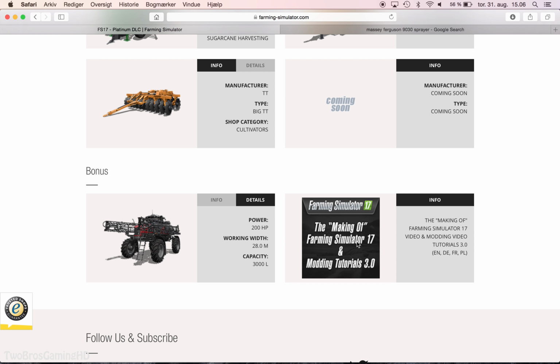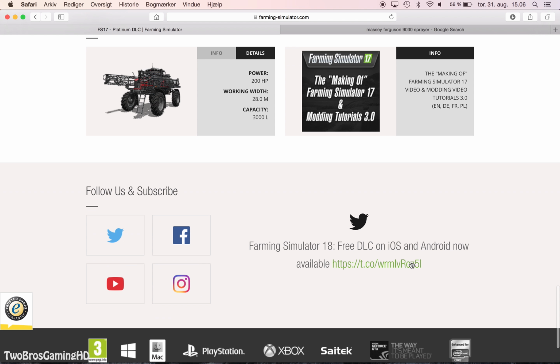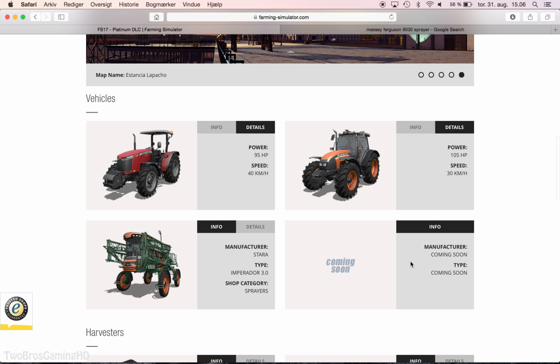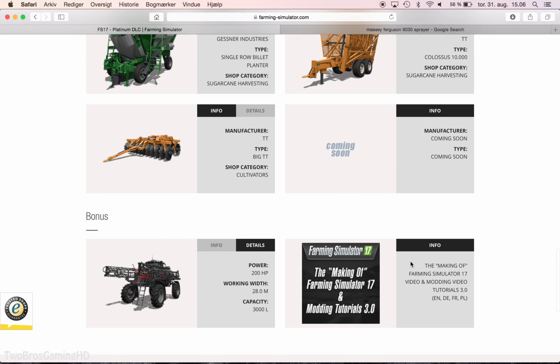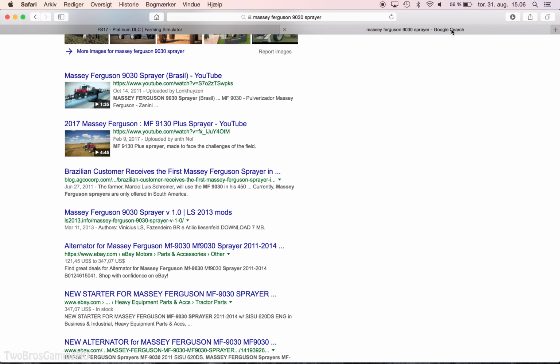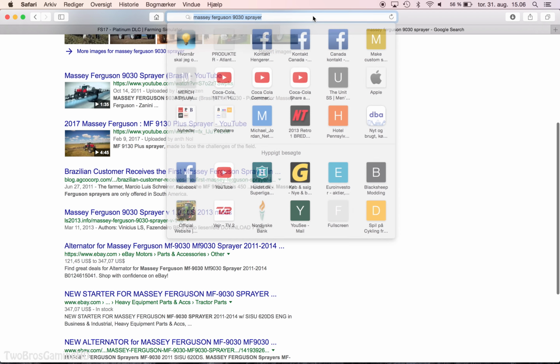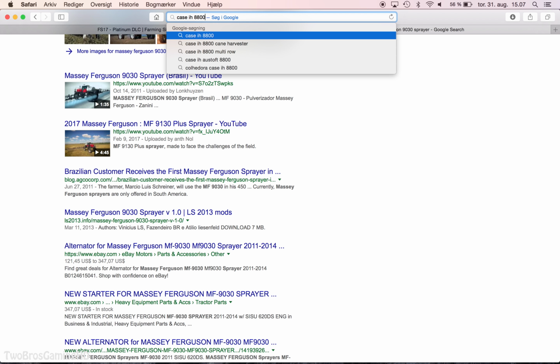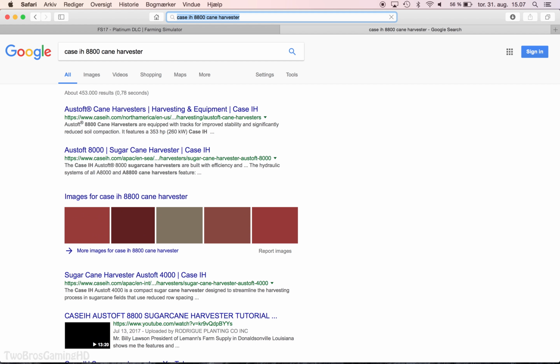Then we also get the making of Farming Simulator 2017 and modding tutorials 3.0. And that is actually what we're gonna get out of this right here. And I think it's pretty cool. I just wanna see this right here, info on it, Case IH. Okay, Case IH Cane Harvester.